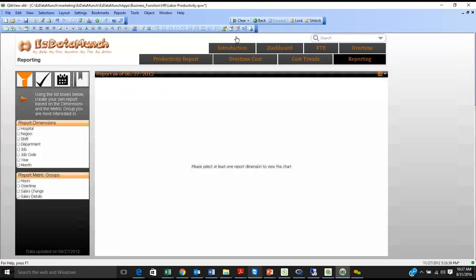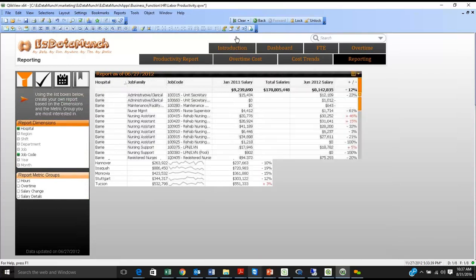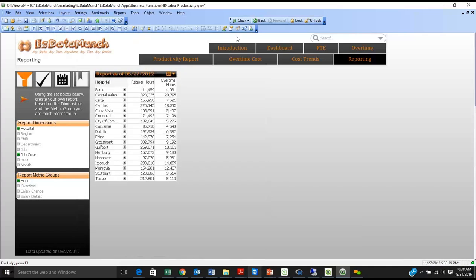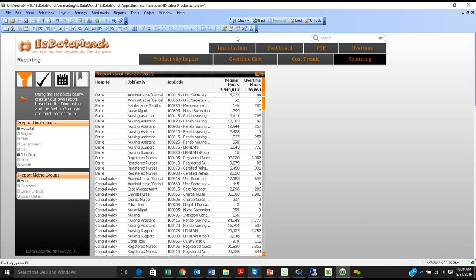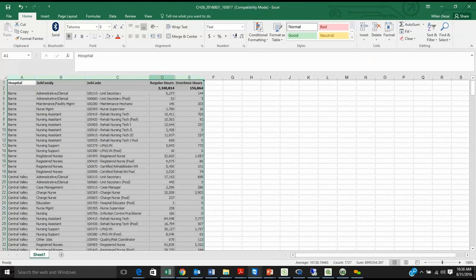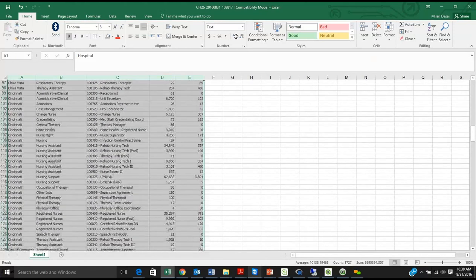And then we can also do some ad hoc reporting. So we can look at hospital here, you can look at job code, and you can say I want to look at hours. So this is a way, again, for anybody within the HR department or the administrative staff or operations staff to go and build their own reports. You can look at these reports in different formats. You can download these reports into Excel. So if you want to send it to Excel, you can send it to Excel and share with other people. You can download this in PDF, email it out to anybody else. So there are multiple ways. As you can see here, the entire report has been downloaded in Excel, and then that can be used and shared across people.